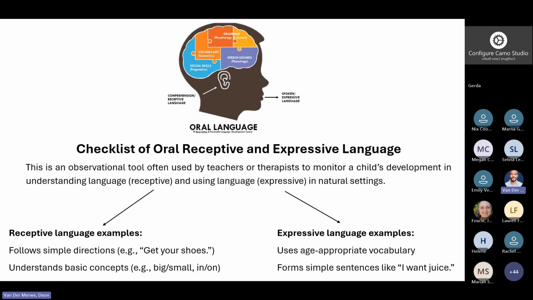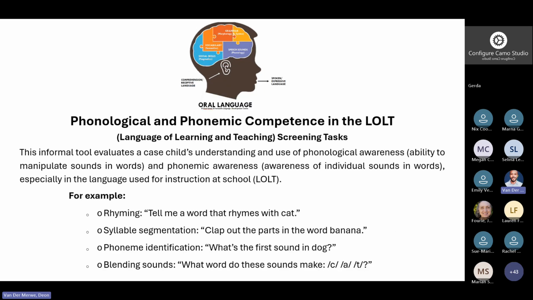And so if you, as an assessor, use this as part of the assessment process, it will help you to identify delays or the strengths in language use, and to help guide referrals, or to help you develop interventions if you are busy with the learning support module as well. That is part of the program.